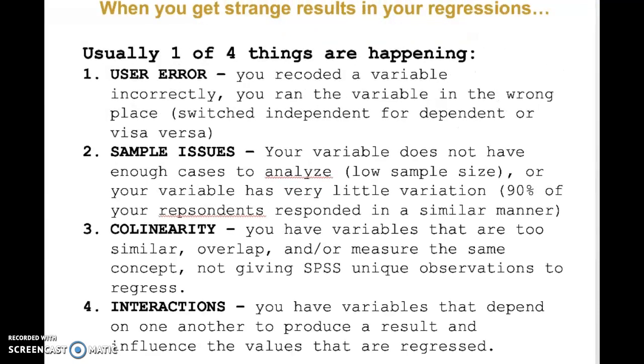This is probably the most important slide. Again, the user error, the sample issues, because those are things you can do something about, where you may have to make a change to a variable or fix a variable that's broken. So just keep that in mind, and that will save you a lot of headaches.